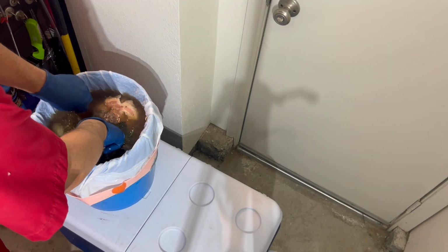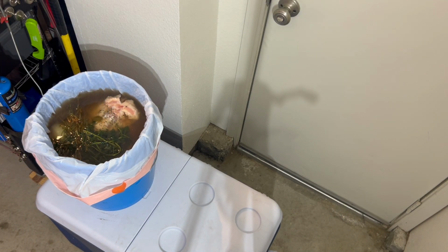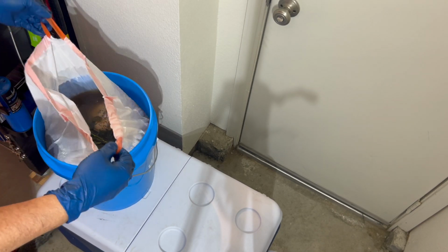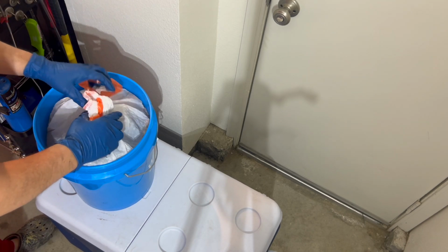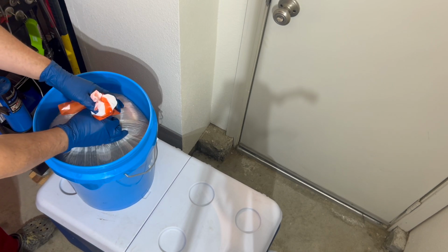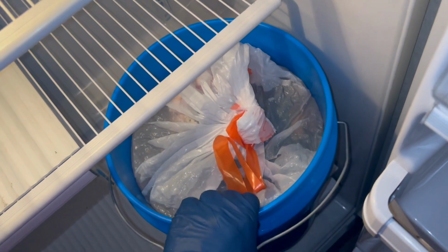All right, pretty good here. Get that covered, and then go ahead and take the bag. Just seal it up real quick. Put this in the refrigerator or in a pretty cold place. Keep it cool overnight. Of course, make sure you got enough room ahead of time to put this thing in there. And it just barely fits.